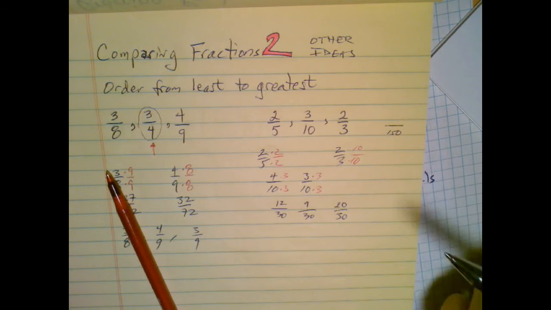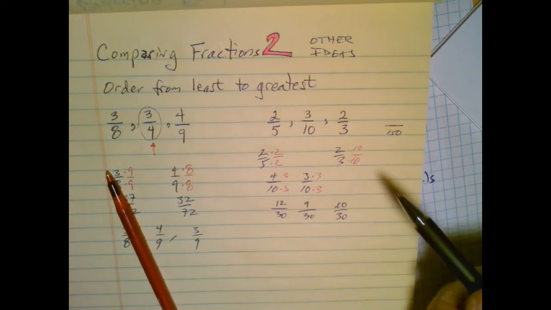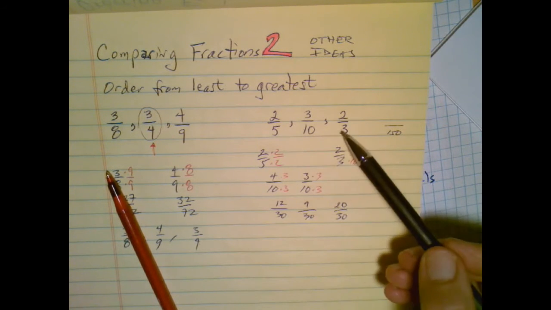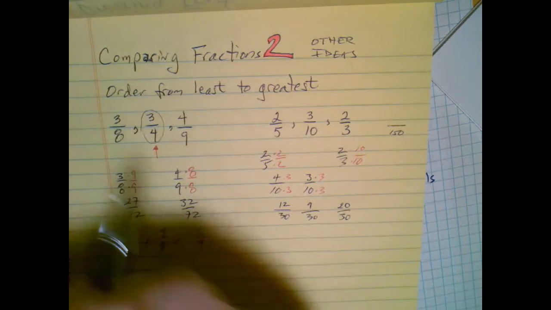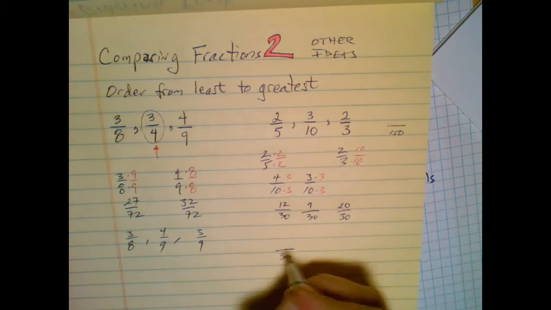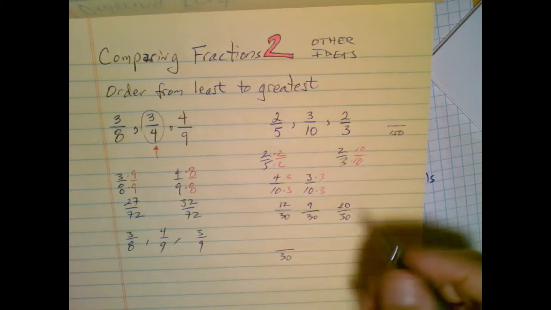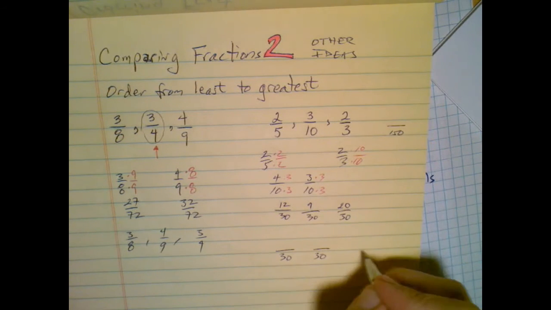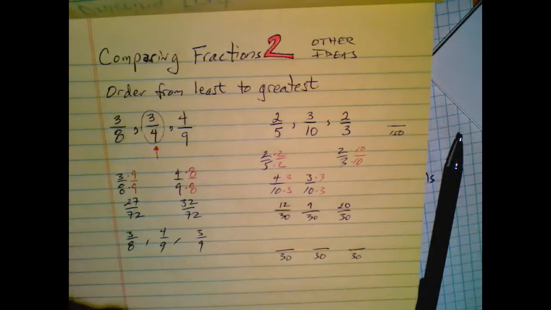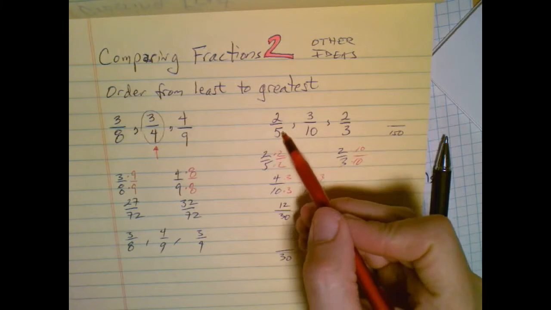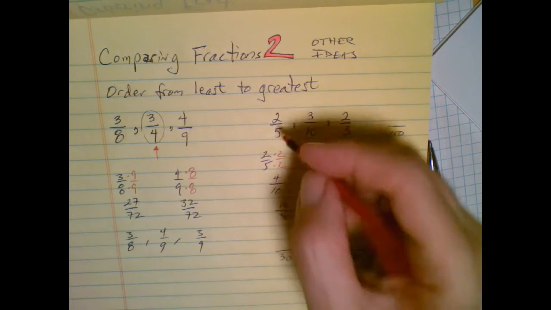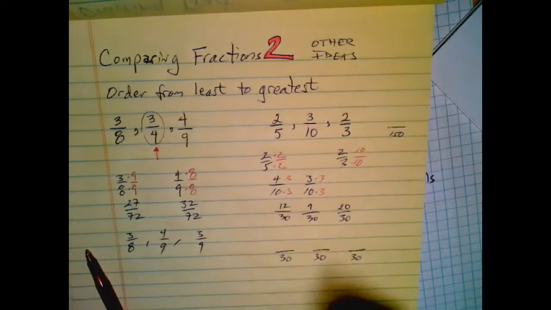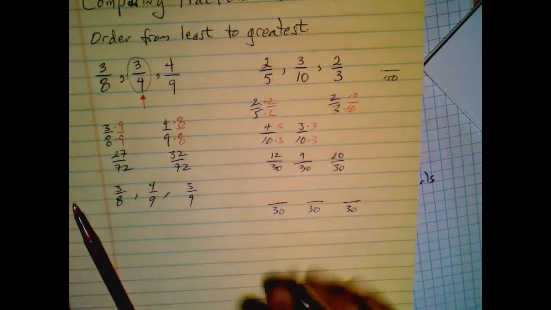Of course, if I notice that, hey, 30, I can divide 30 by 5, by 10, and by 3. And if I do that, I can work it this way. So I know that I can divide each one of these 30 by 5, 10, and 3. So I know I can have a denominator of 30. The question is, what do I have to multiply 5 by to get to 30? Well, I would multiply 5 by 6. I'll write it below here. I wish I'd left myself more room, but I didn't.